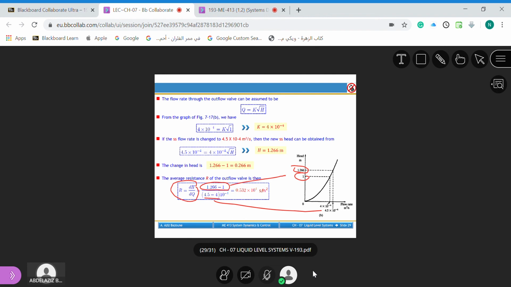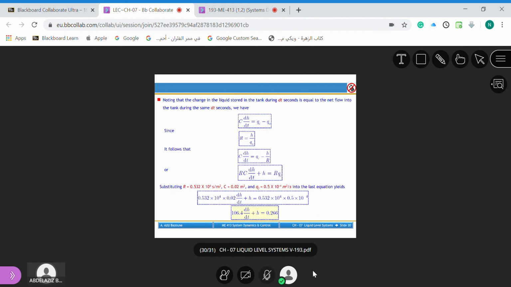So this is the equation, or you can use this equation if you want. You remember, we gave you the equation for the flow rate. You can find it also. Here now they are asking us to find the equation for the flow rate. If you have the tank and this is the resistor here, and we have the flow rate, this is C, this is H. We said the change in volume will be simply Q in minus Q out.